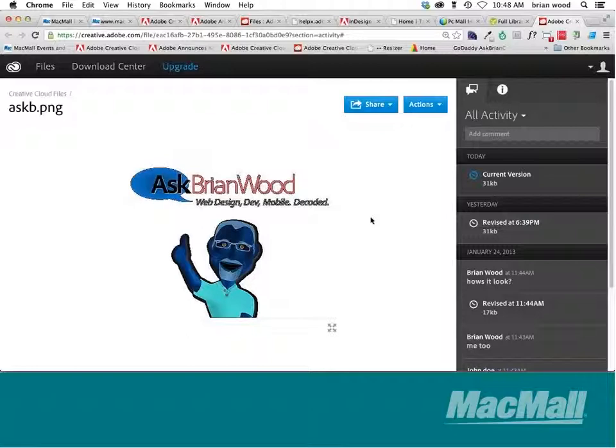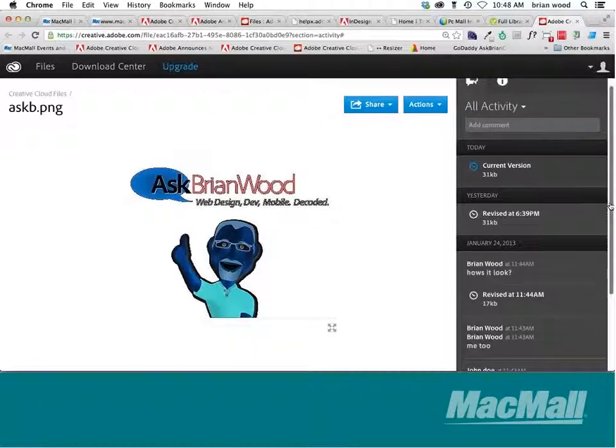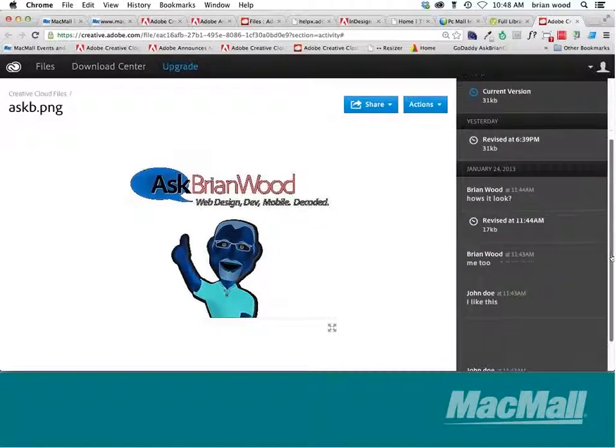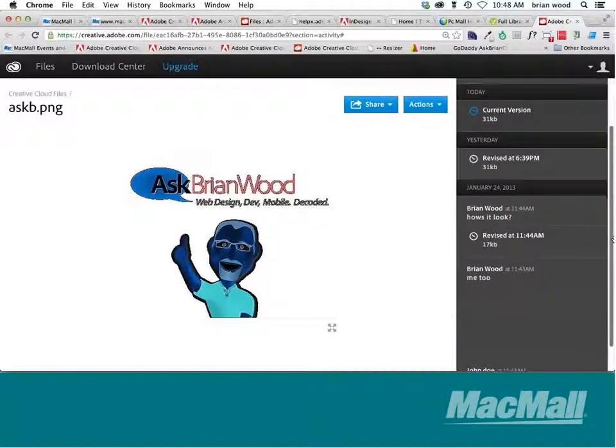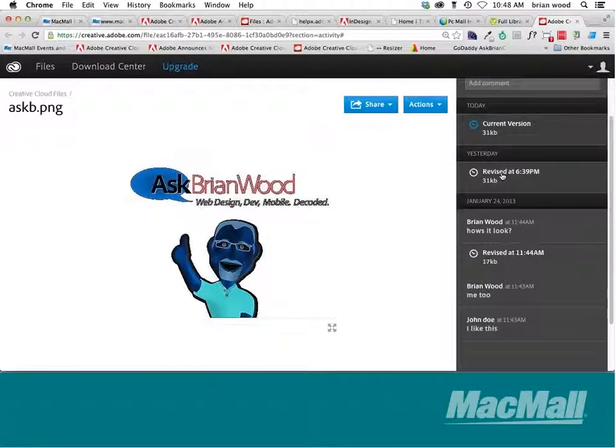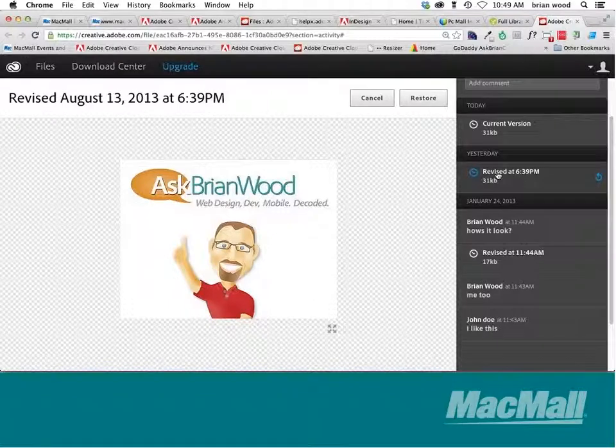It allows you to save versions. That's what I'm trying to get to here, okay? You're going to see that we have multiple versions. Now, if it's a big file, it's going to be saving those versions. We can get rid of them if you don't need them, but you can see the different versions I have over here on the right. So it's a versioning tool as well. So if we do save, put it in our Creative Cloud folder, and do sync it with the cloud, we have the ability to restore or not, okay?